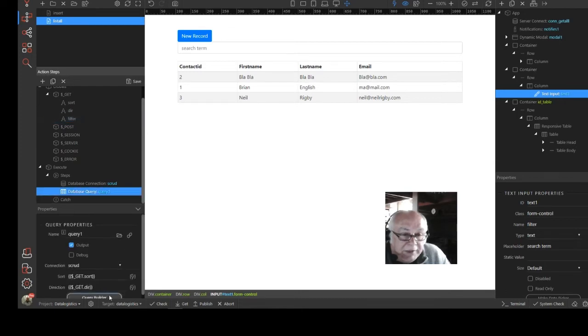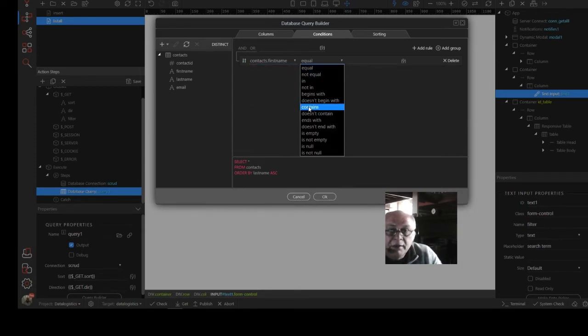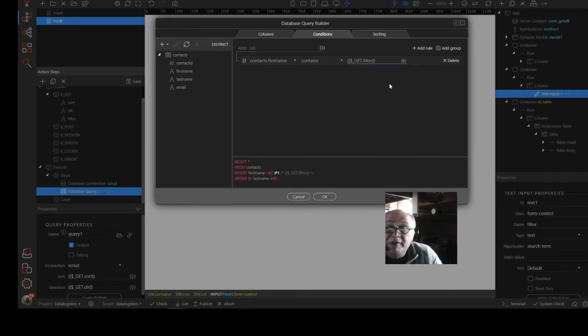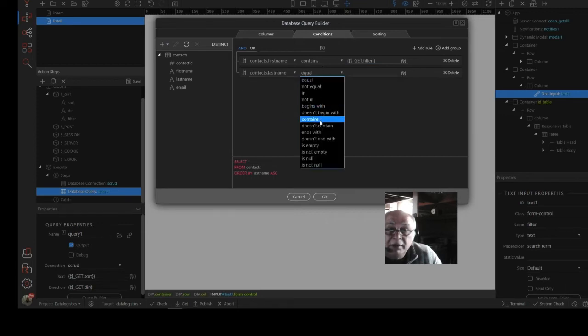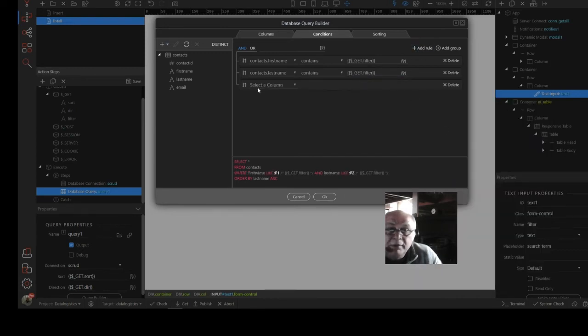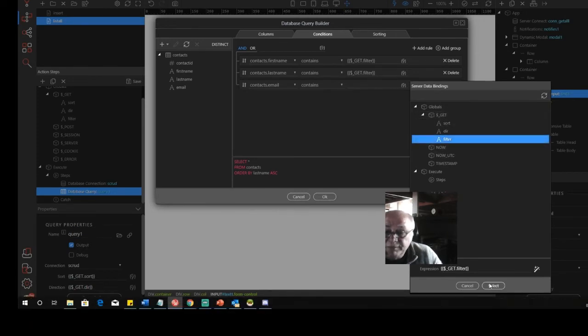I like to keep them matching just so we know what goes with what. And now in the query, we're just going to add a condition, and that condition will be the first name contains the filter. But we can go a bit of a stage further there, because we can add another rule and say, or the last name contains the filter. And then even a stage further, we can ask for the email contains the filter. So we're effectively managing to search on 3 fields there.